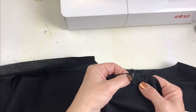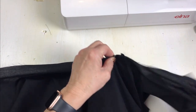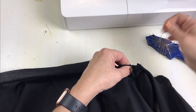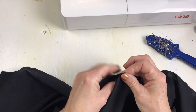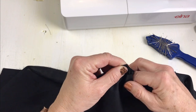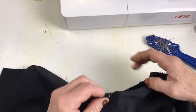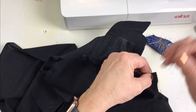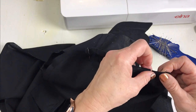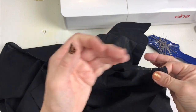So I'm going to match up this chalk mark to the shoulder, not the seam, but with the top of the shoulder. Now I'm going to take this and align the end of the sleeve cap with the side seam of your shirt around the armhole, and do it with the other side as well. Now what I do is I pin here and then I pin where I made my notch, just because I don't want this area shifting. So this is gonna stay here. Everything else in here gets eased in.